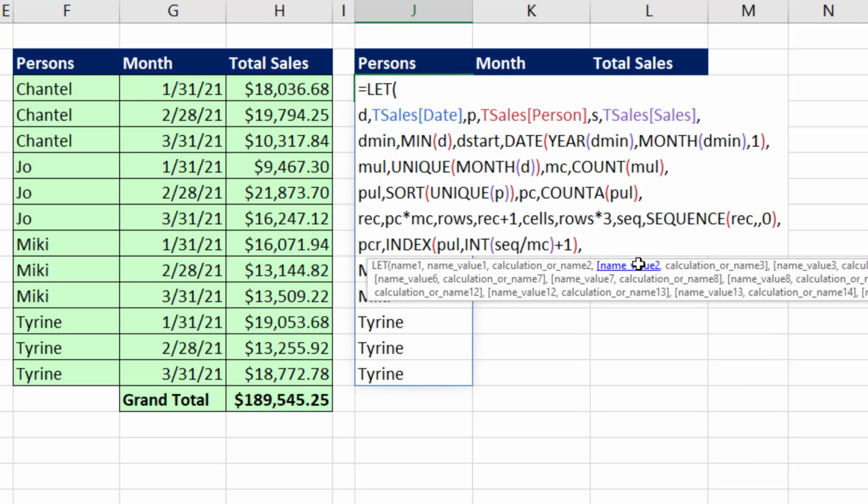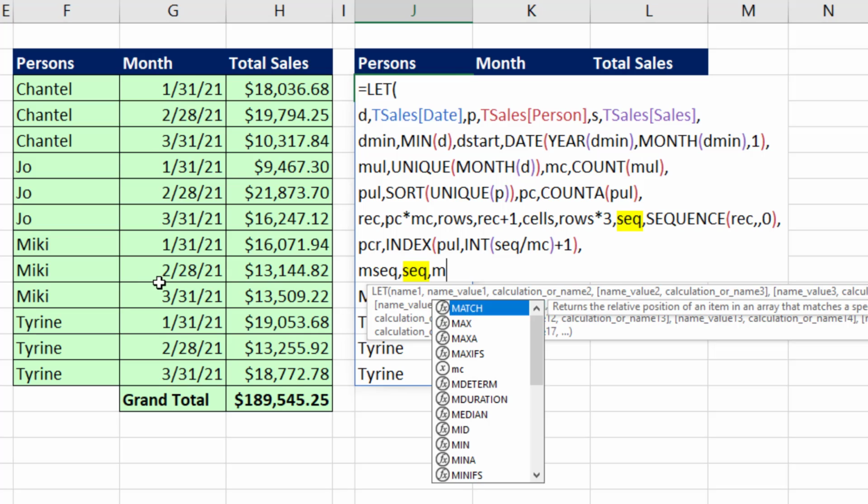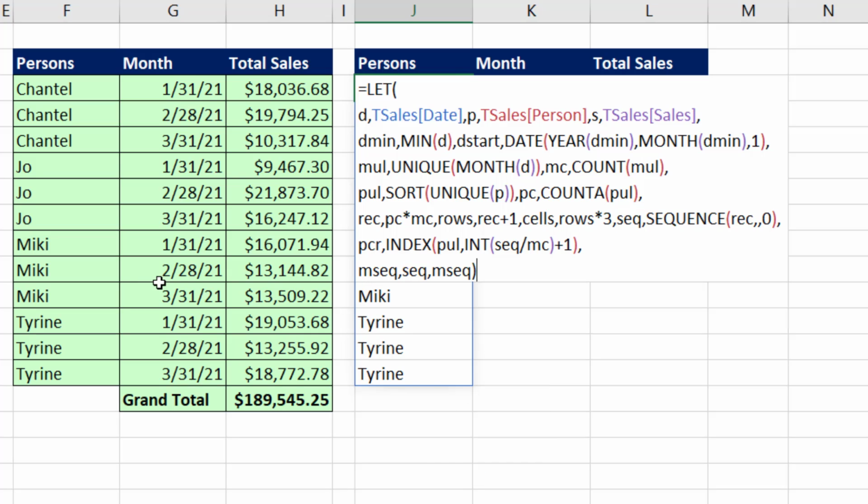I'm going to backspace, Alt, Enter. Now, the next thing we're going to try and build is 2 columns of dates. We need to repeat end dates and start dates in the same pattern. To get that pattern, we're going to say, hey, month sequence. And for a second, we're going to remind ourselves and look at sequence by looking at the month sequence.